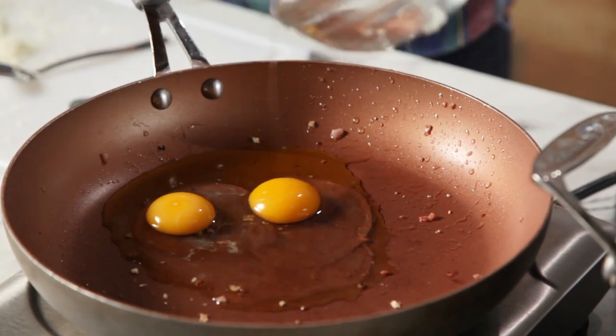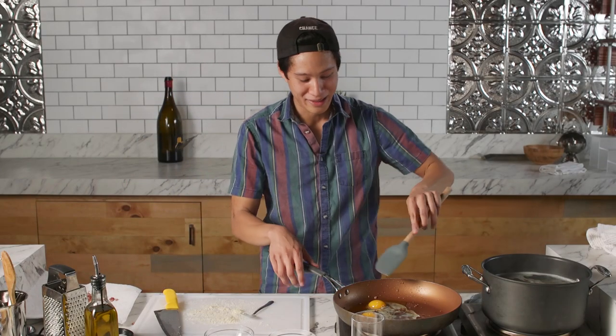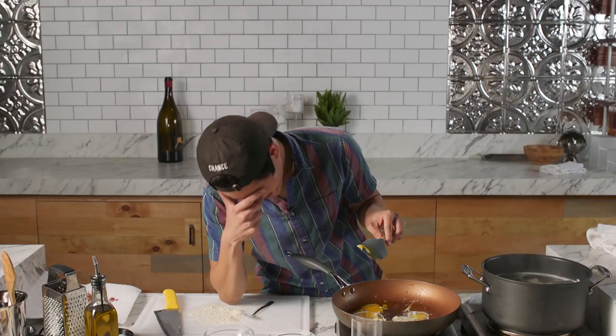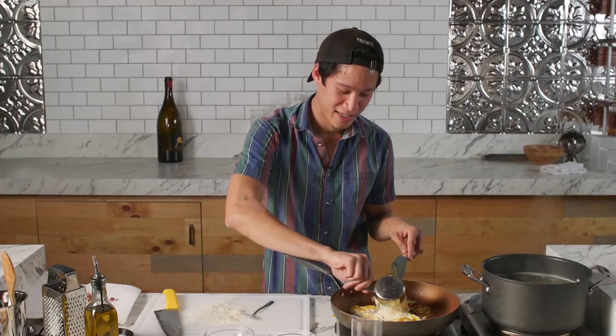I'm gonna put this in and I'm just gonna — wait a minute. This can't be right. This cannot be right. I was told not to screw it. You know what'll fix this? This cheese right here. Stop. You gave me two eggs — what else am I supposed to do with them if I'm not supposed to scramble them? I know I scrambled them anyway, but I was at a loss.